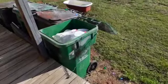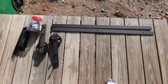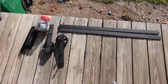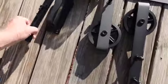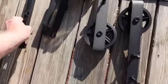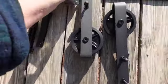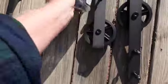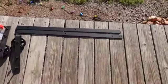It's so windy here, it always blows my recycling lids over. I forget what kind of kit this is. Got it at Lowe's, a barn door with the soft close features. I've already heard that they don't want to use this handle. And so I don't know. There's all the hardware, and the nut selection. So anyway, there's the bar.